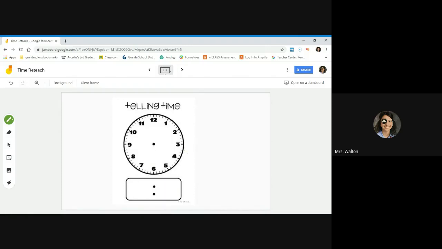Let's look at this one. Going back to just if it's on the number. So let's say my minute hand is there, and my hour hand is here. So I'm in between the 8 and the 9. Always go with the smaller one. 8, and then 5, 10. 8:10 is our answer.